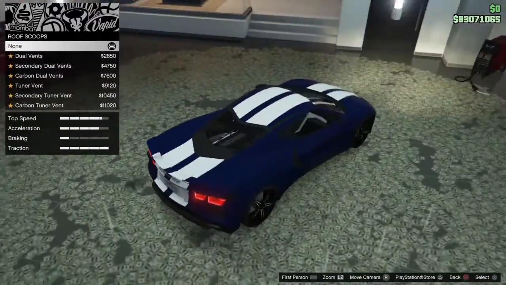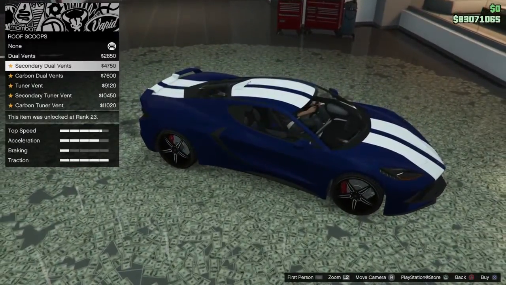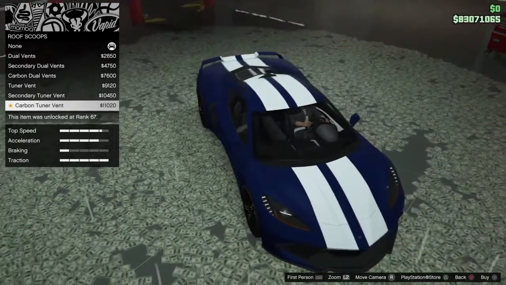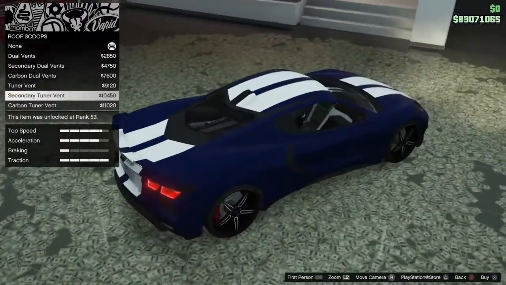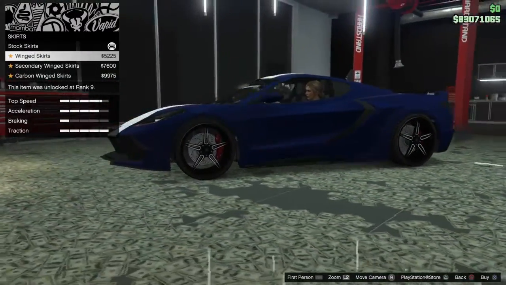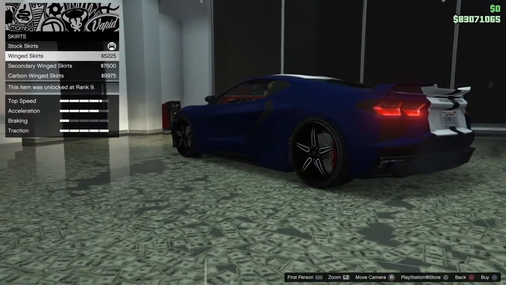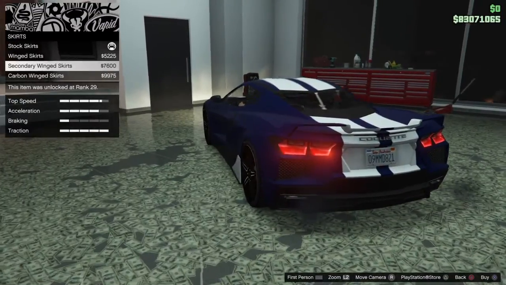Roof scoops, dual vents, oh they're in the back. Secondary dual vents, carbon dual vents, tuner vent, secondary tuner vent, and carbon tuner vent. So I like that it keeps the livery and the color. That's nice. Although I guess that is black in it. Alright, I'm not going to try and do that again. Skirts. Winged skirts. Nice, that's probably what I would put. Secondary winged, carbon winged. So it's only one skirt option, or no skirt, really. But I think that's what I would put as one of these.